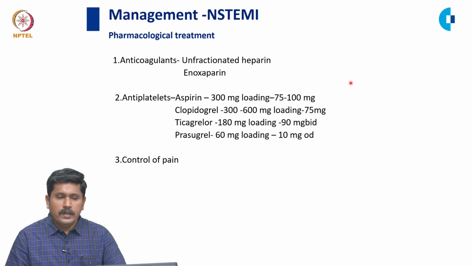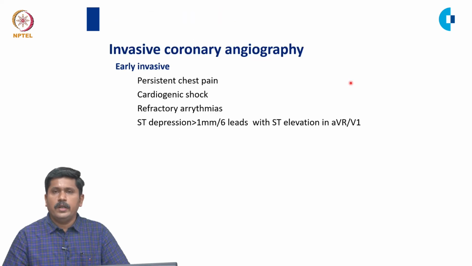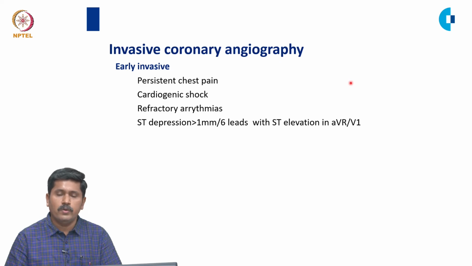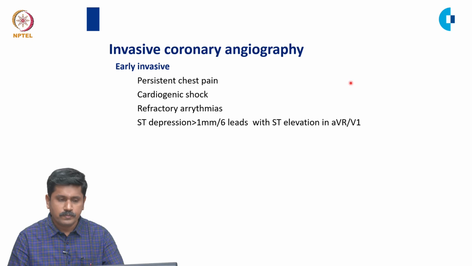So, the next part of the treatment is invasive treatment. Invasive coronary angiography: there is a subset of patients with non-ST elevation MI who require a very early invasive coronary angiogram. These are patients having persistent chest pain, or patients in cardiogenic shock, or patients having refractory arrhythmias, or there is an extensive ST segment depression with ST elevation in AVR, which indicates very severe disease. So, this subgroup of patients requires an early invasive angiogram.